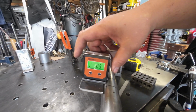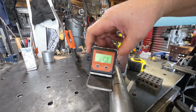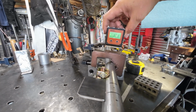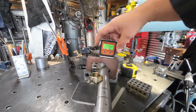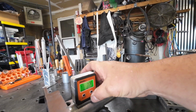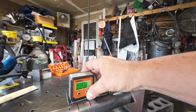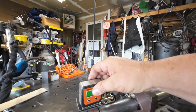So roughly it says it's 0, 0.1, roughly 0.3, and then you can also set it this way. It tells you where it's sitting now. It's 7 degrees, and up 7.1.